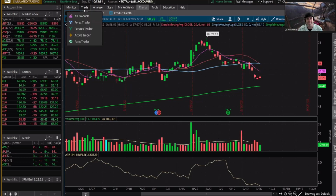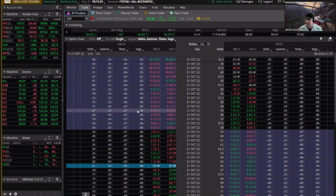And so, like many conversations, when you're centering systems around rules, rules are there, but they're there to trigger decisions that you have to make. It's not as simple as, oh, if this happens, I'm out. That's a directional trade. If it breaks support, we're out, right? Now, these are cash flow systems. You have decisions to make. And because they're cash flow systems, you have time to make those decisions. They're a little bit less risky. You're dealing with cash flow. You're not dealing with the directional edge of the market.